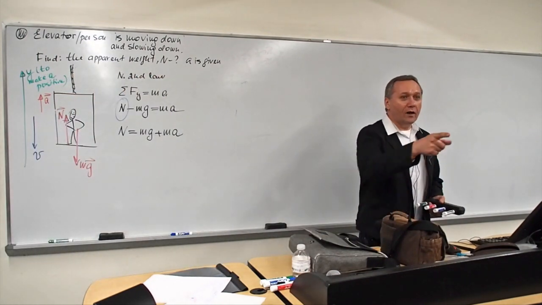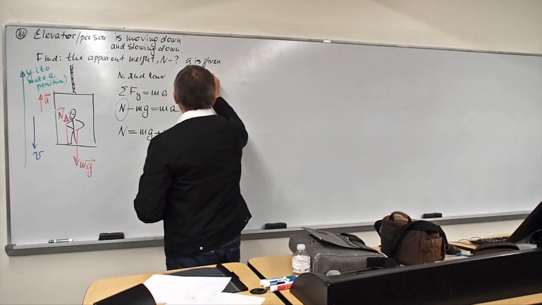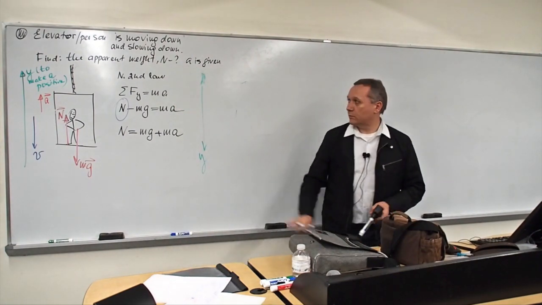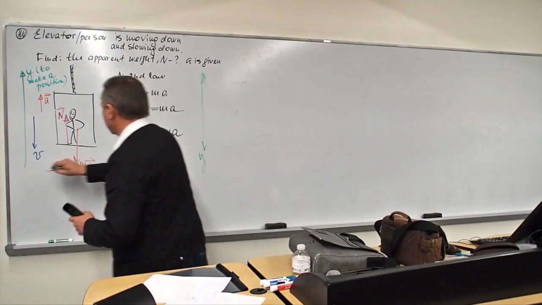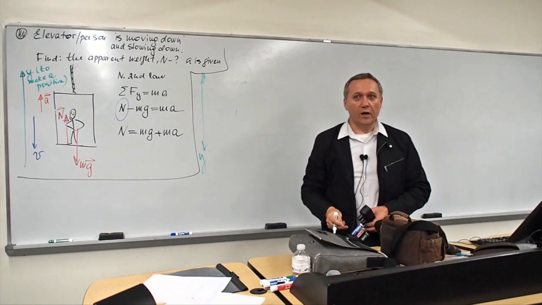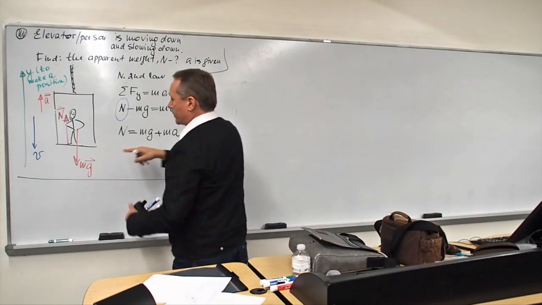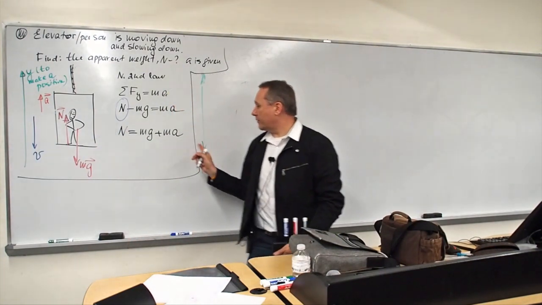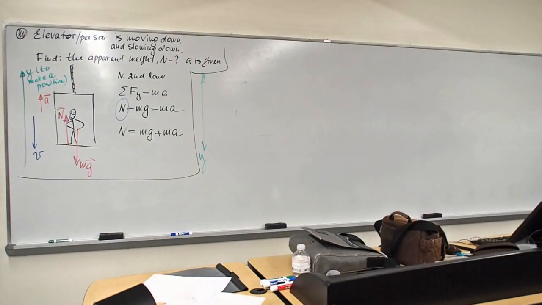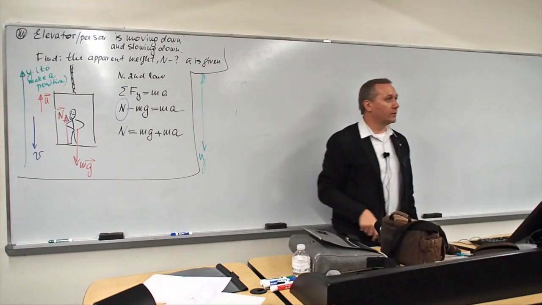But let's assume that you didn't follow everyone's suggestions, and let's say your y-axis is downward, for example. Problem is solved, right? But what if the y-axis is downward? How would the equation look? So in this case, is mg positive or negative, if I pick this coordinate system? If I pick my coordinate system downward, mg is positive.